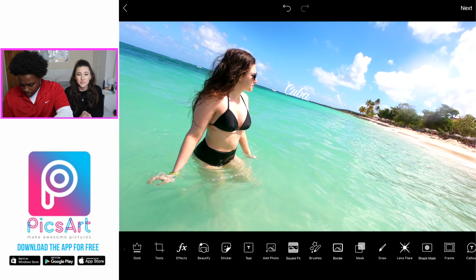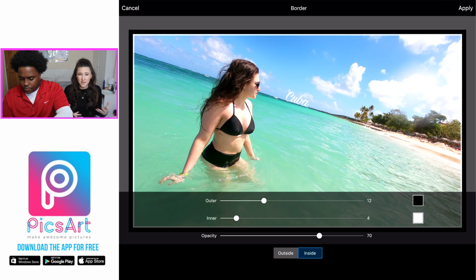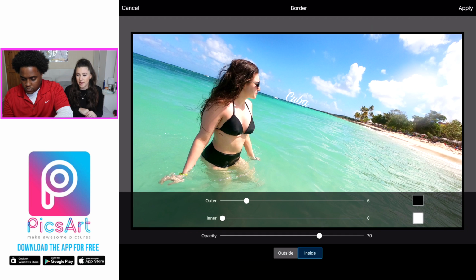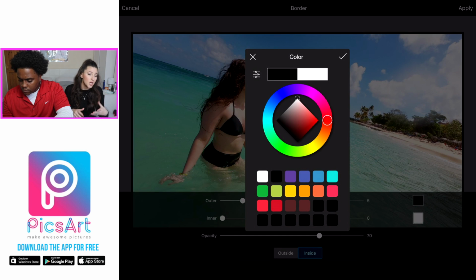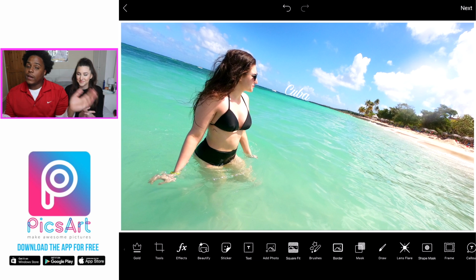Okay, the next step we're going to be doing is creating a border. For a lot of the thumbnails, we do use a border just to make it more professional. We think it just looks a lot better like that, and it looks more neat. So we're going to put a border around it. You can select what size you want on the border, what color you want on the border. You don't have to put a border if you don't want to, but it's good that it has that option there. So right now, we're basically done with the picture. This is how we like it. You guys already know we don't really go into too much FX on the thumbnails. It's quite simple.